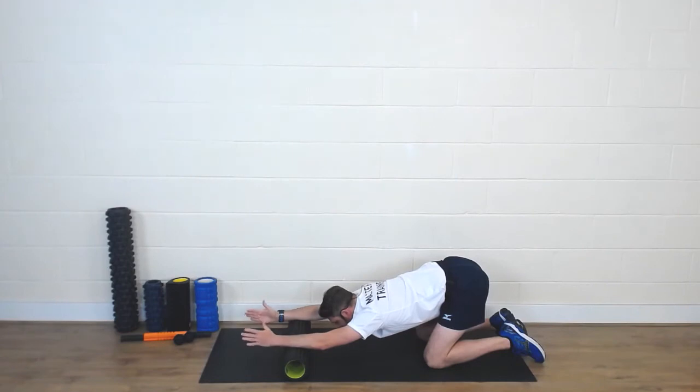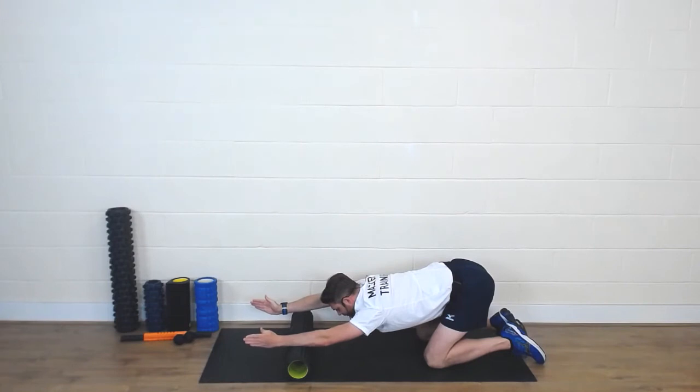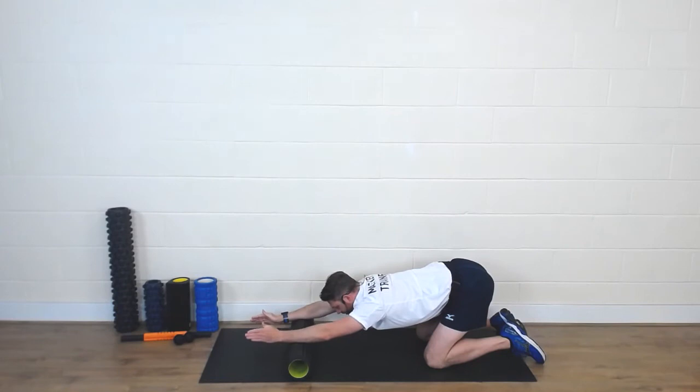Now I'm going to ask you to turn your palms facing each other. Okay, once you've got your palms facing each other, just start to find a position where you feel comfortable and stable. And your goal here is to lift one arm off the floor, but without the shoulders or the hips starting to tilt or rotate. Now place that arm back down onto the roller, and let's lift the opposite arm up off. And you're going to start to feel something called the tremor of truth.